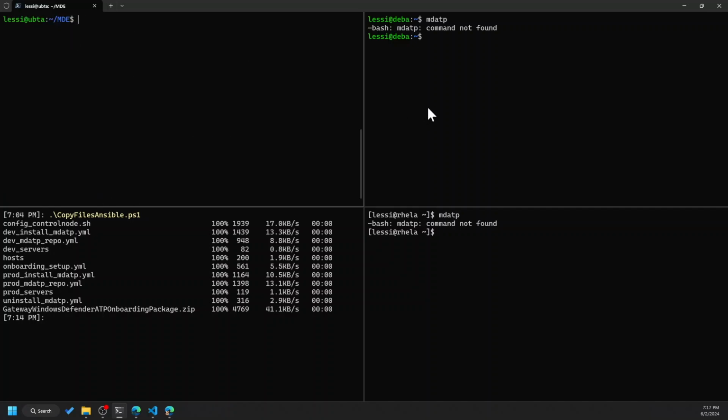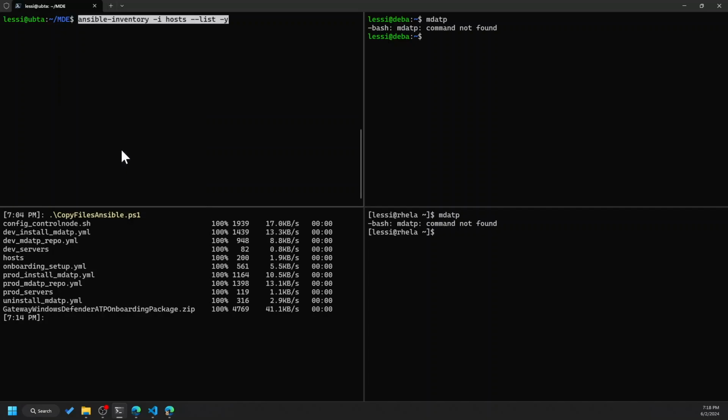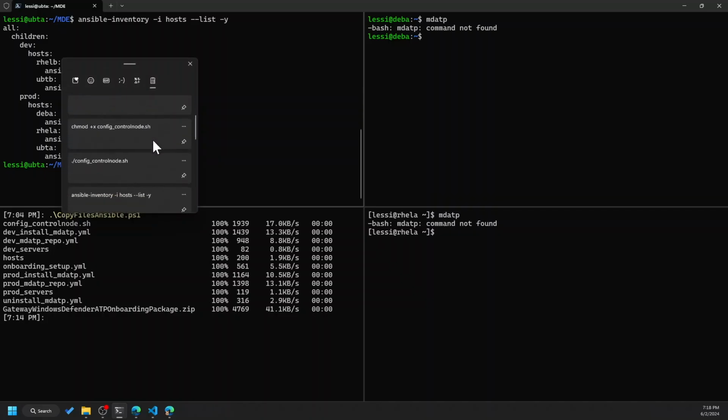So now the next thing is for me to make sure that I can communicate with all of the managed nodes. And actually, I am not going to be able to do that. I do need to first copy the SSH key from my control node here to my managed nodes. Right now, if I go ahead and try this, okay, that's the list of devices. So I have all of that for my devices that I can onboard to Microsoft Defender for Endpoint. So now let's see the next thing.